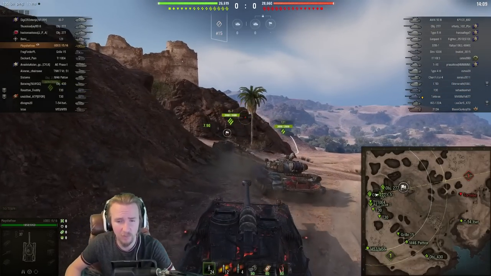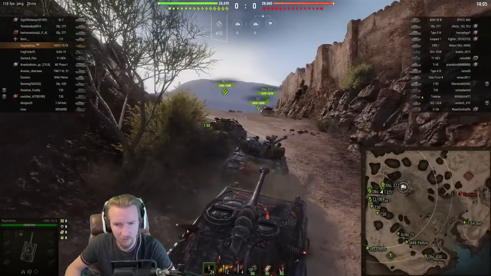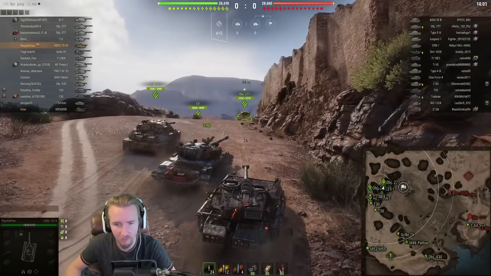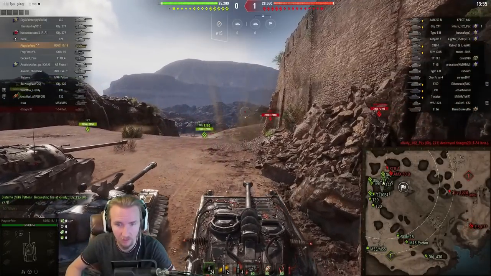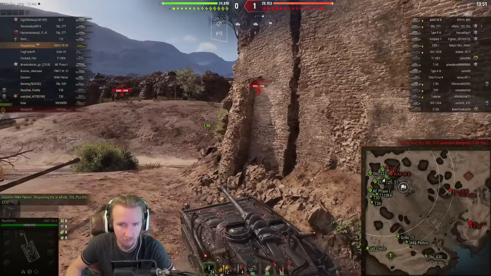Now, 310 is not as bad as something like a Kranvang, which I think packs 300, but it's still not great. And it definitely does struggle against quite a few plates. Like an AMX M454 is going to have a hard time. Well, you're going to have a hard time playing against an AMX M454. But with 440 alpha damage on a medium tank, you can actually make really good trades.